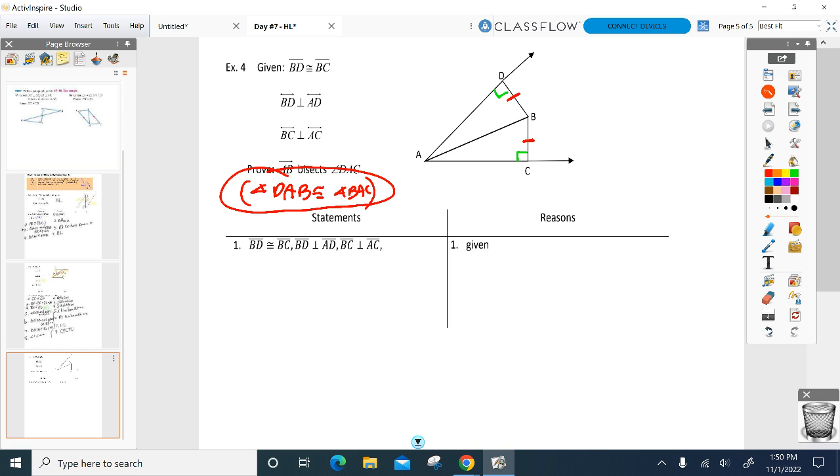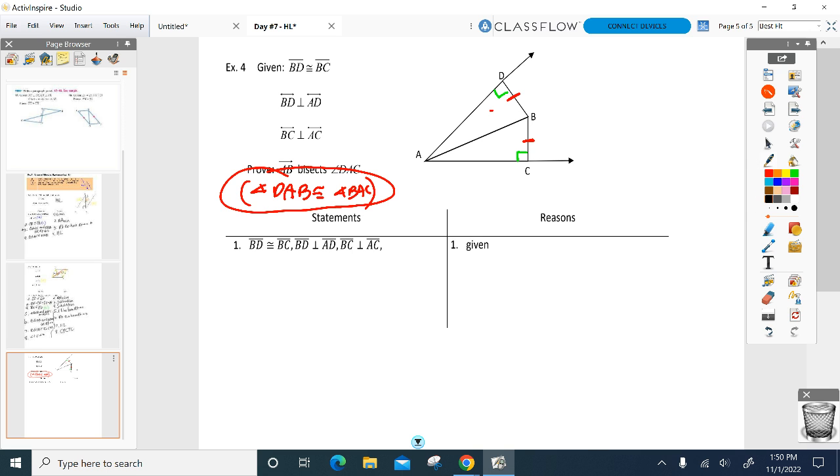All right, let's keep backing up. How's this going to get done? How do I get these two angles congruent? Because you can't say definition of bisector. That's not a given. How do I get them congruent another method? Prove the triangles congruent and then say CPCTC. See our plan? Prove the triangles congruent, prove the angles congruent by CPCTC, and then you can tell me it's a bisector. All right, so let's get the triangles congruent.